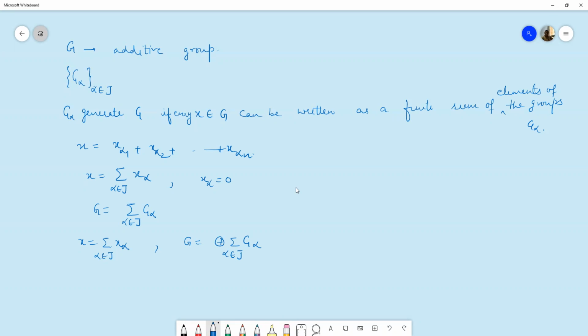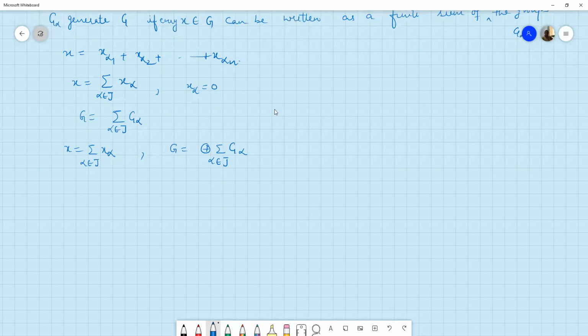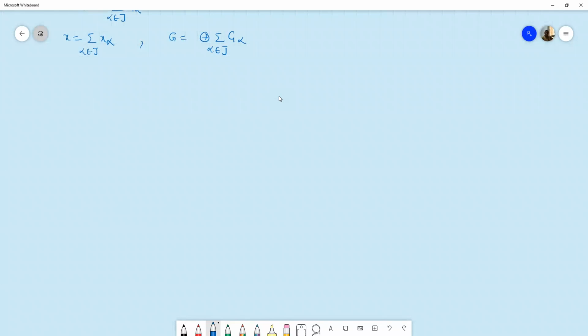So now we will discuss the extension condition for direct sums. This is a useful characterization of direct sums, and the extension condition is given by this lemma. G is an abelian group, and G alpha is a family of subgroups of G. If G is the direct sum of the groups G alpha, then G has the following condition, which is given by this star.